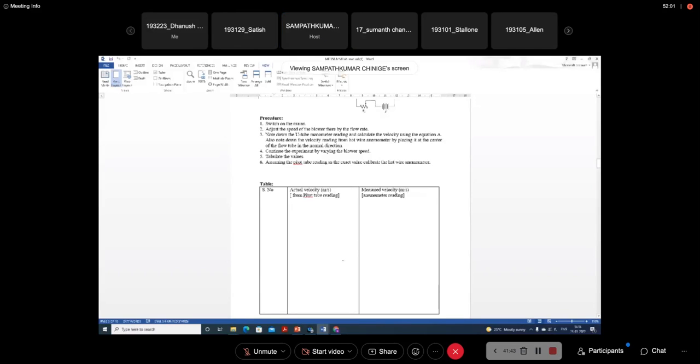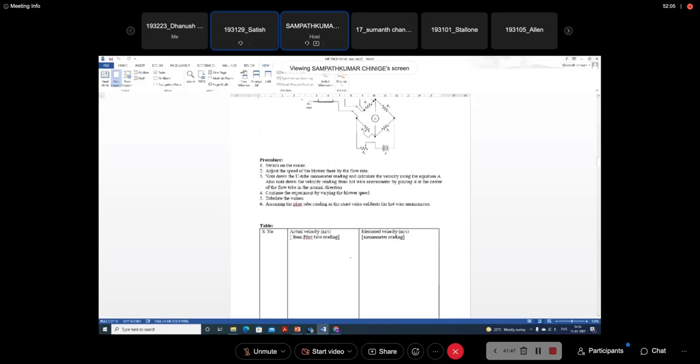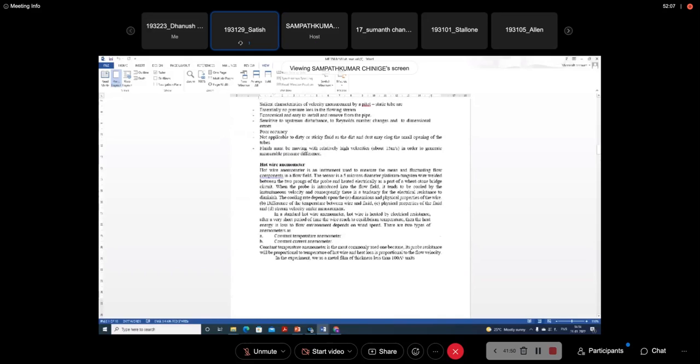Understand? Yes, sir. So theory should be written for the hot wire anemometer, and procedure and calculation should be done for it. If you want, you can write it for the vane type anemometer. You decide on it. The experiment started with the hot wire anemometer. You can write it for the vane type anemometer also.